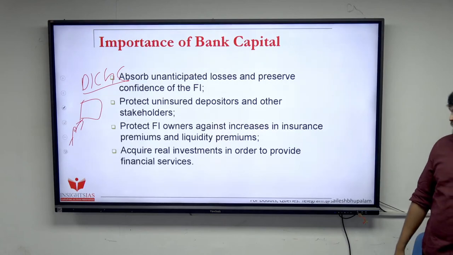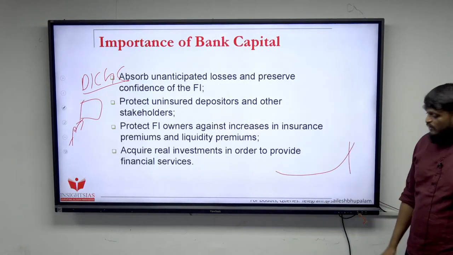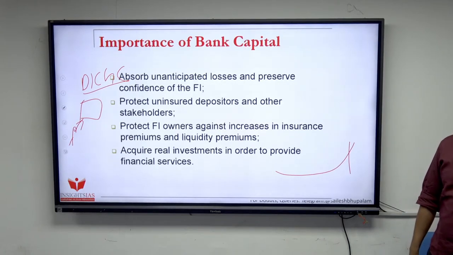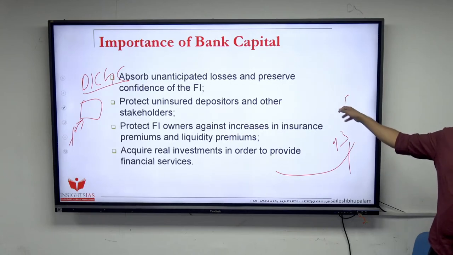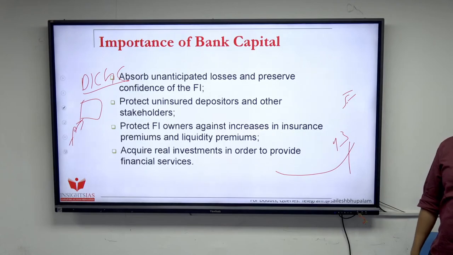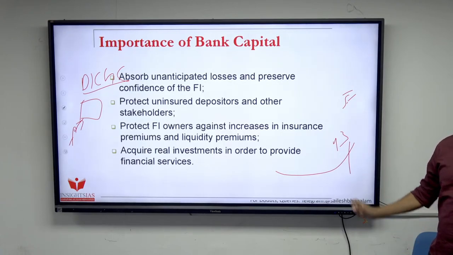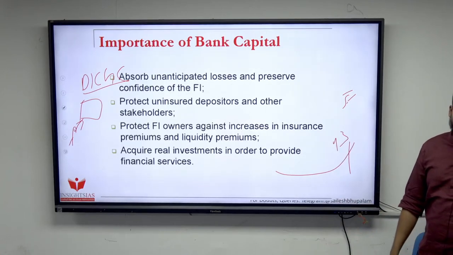Why? How did they choose this 5 lakh? We saw how many accounts actually have more than 5 lakh in India. It was approximately 6 to 7% accounts only. That means 93% of people are going to be protected if we give 5 lakh rupee insurance. We felt that this is enough because the remaining 7% are capable of taking care of themselves, maybe buying insurance by themselves. Right now, up to 5 lakh, no need to buy insurance by people.